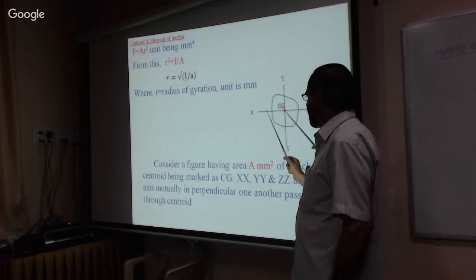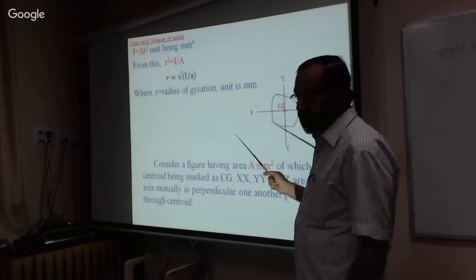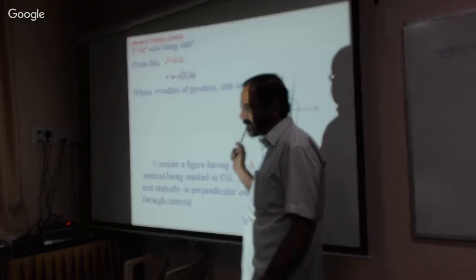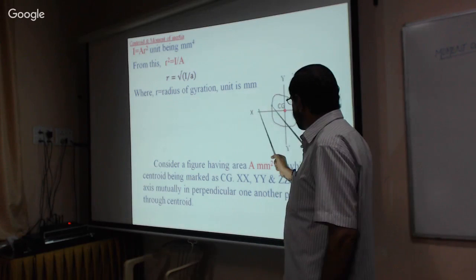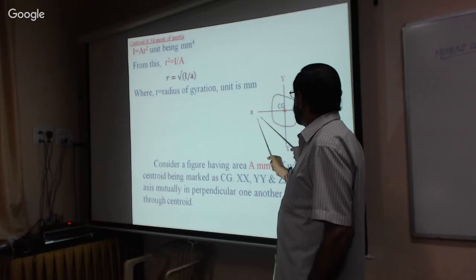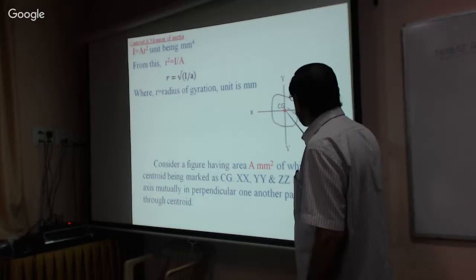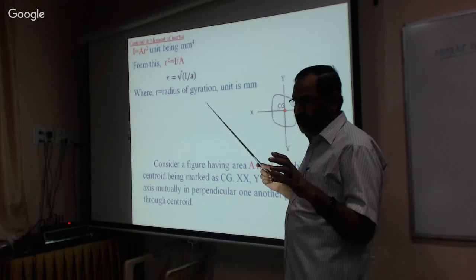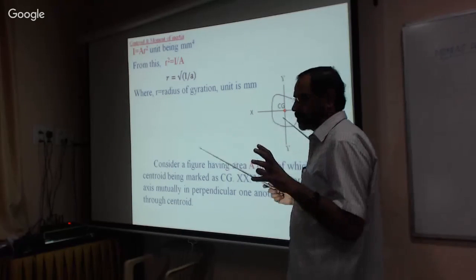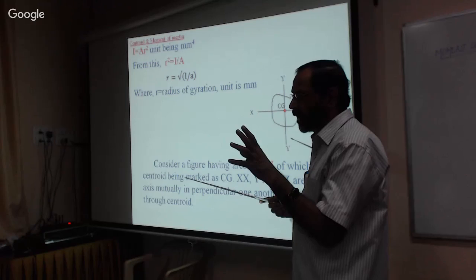Isn't it? So similarly, any section you take, let us remember, don't forget, there is the x-axis and y-axis through the centroid of the given figure. These axes are called the centroidal axes of the given figure. Now please remember, don't forget this. Very carefully listen to these statements. If you understand clearly, definitely you will get around 15-20 marks in the examination.